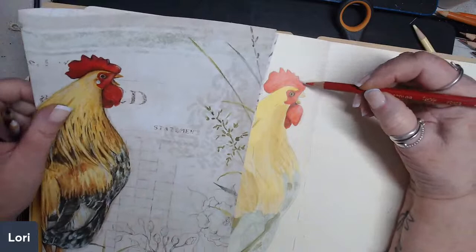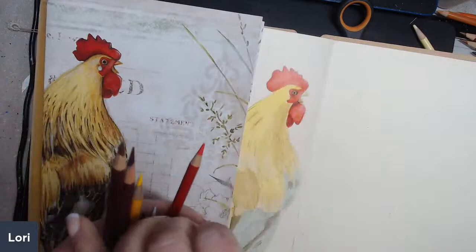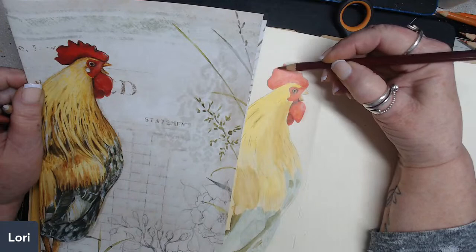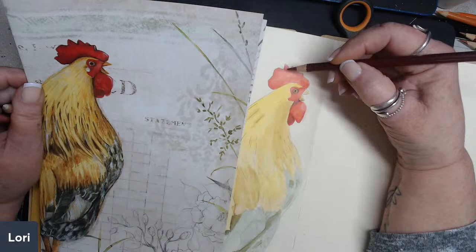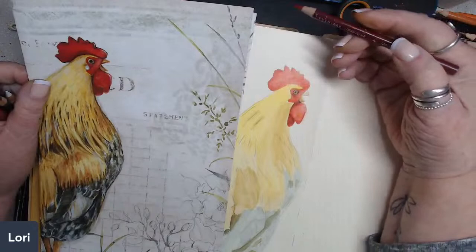All right, let's see. Now there's a little white highlight there. I will do that with like a paint pen or something. I'm going to start with some of this Tuscan. Keeping up a little bit. I don't know what I did with my, actually, where did I put my, yeah, I really like this Crimson Lake. Now these are Prismacolor Premier pencils I'm using.